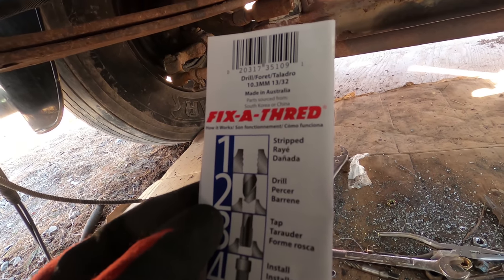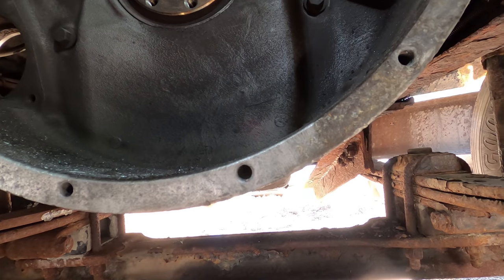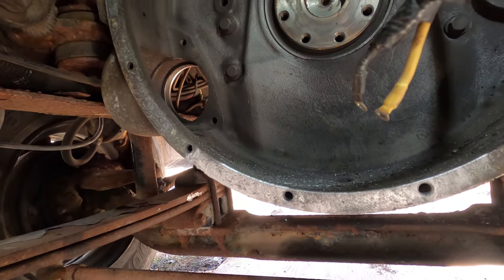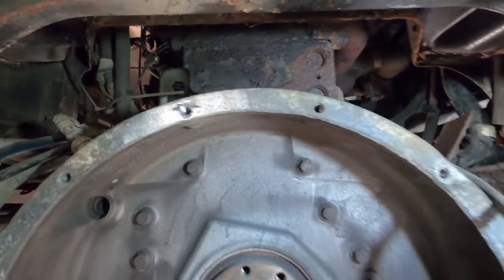These are really nice. They really save you sometimes. You can use them in aluminum or steel. In my opinion, I think it even adds a little bit more strength, because as you're tightening it, it's really pushing those threads into the housing, kind of like almost a little bit of extra strength.